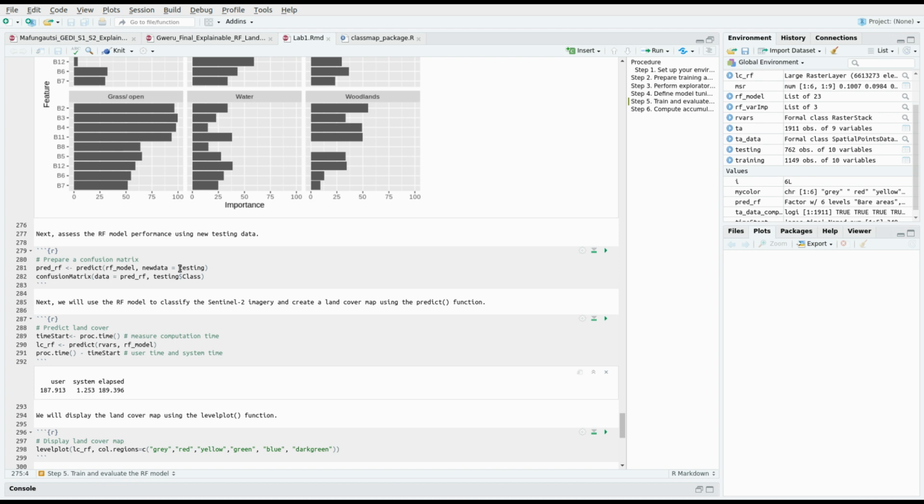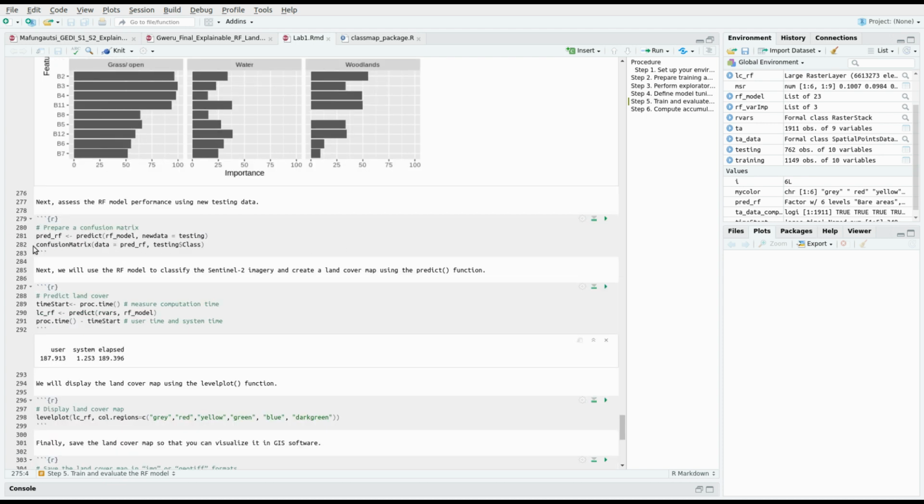This is the test data set which has not been used during the model construction. Remember, we split our data into a training data set, which is used for building the model, and a testing data set, which we are now going to use to check the performance of the random forest model.